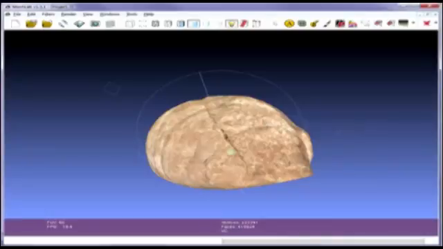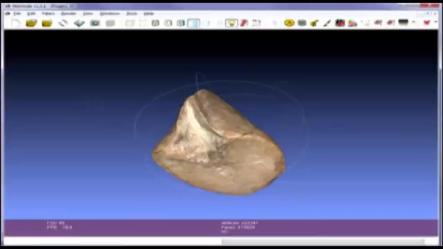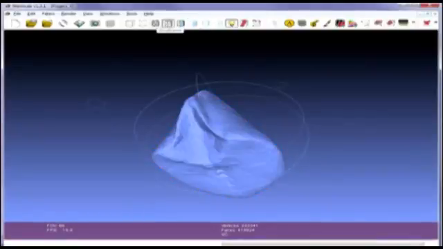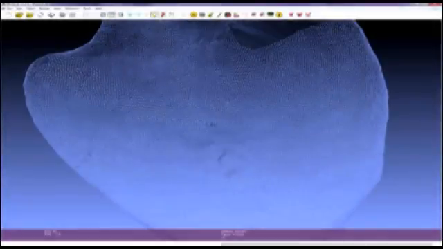Here's a typical example, and if you're not familiar with the sorts of results you get, here we are showing a particular bivalve, in this case, in MeshLab, and you can rotate it round. In MeshLab, you can remove the texture, you can see just the underlying model, and in many cases you can actually see more detail in the model if you remove the color, if you remove the texture. And then as you zoom in, you can see the actual triangles, the polygons that the model is made of.